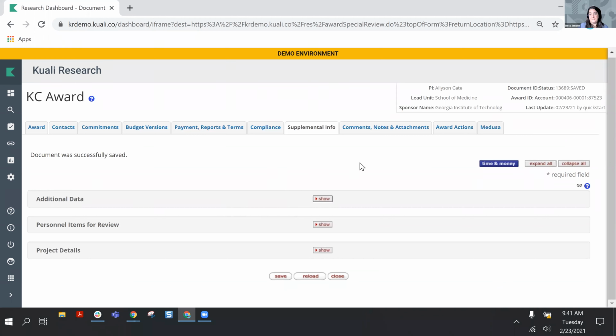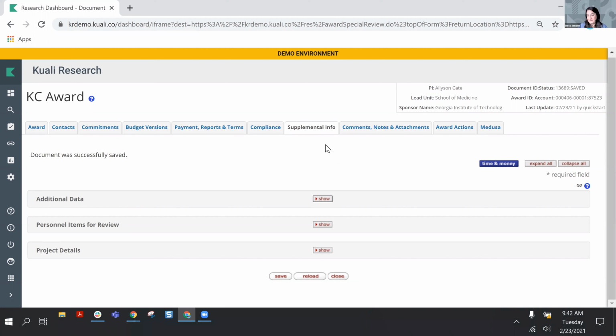Another really powerful element of this is that when things come along somewhat unexpectedly, like COVID and CARES Act funding, you don't have to look for us to create new fields to track this information.